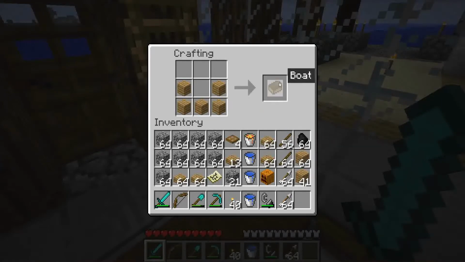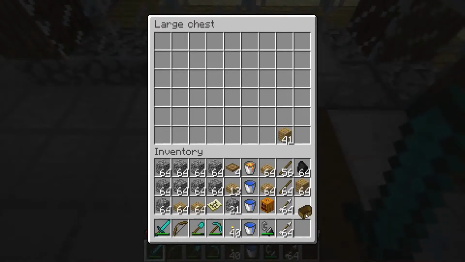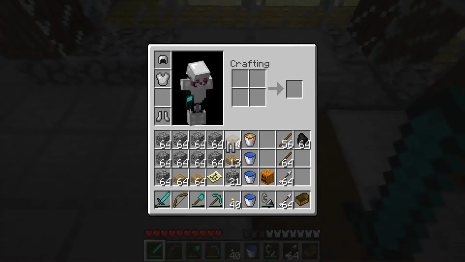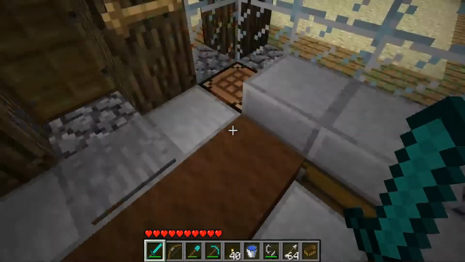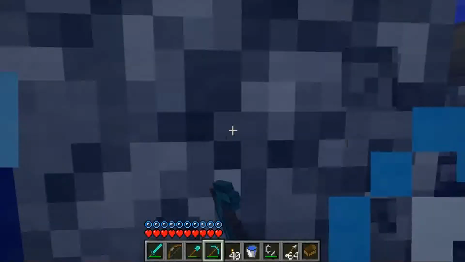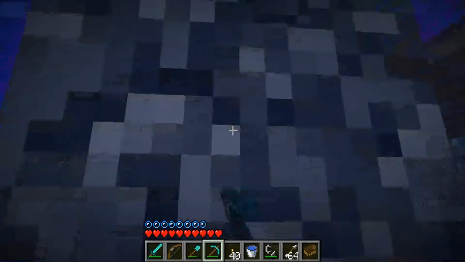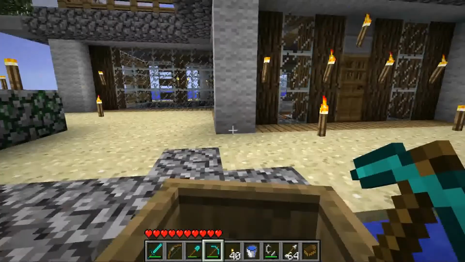But if I'm going to show this, I might as well get rid of some items in my inventory. Because for whatever reason, if you have items in your inventory, it works, but I don't want to risk the armor breaking. I'd rather keep my armor. If you have a boat and soul sand, come on. Break, please. Thank you.